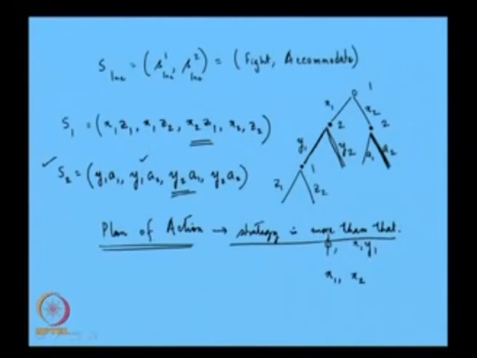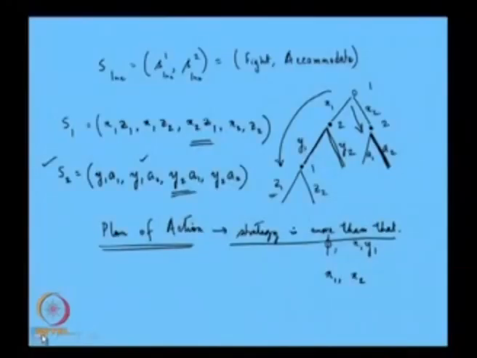Here player 1 is saying that x2 z1 is my strategy. Now what is x2 z1? Player 1, if he plays x2, then the game moves in this direction, so there is no chance that the game comes here at this node. And if the game does not come here, there is no reason why player 1 is specifying that I shall play z1. So if I had stuck to the definition, that the strategy is a plan of action, then there is no necessity for saying z1. I could have just said x2, that is the end of it, because I know that after x2, there is no chance that z1 will be considered.